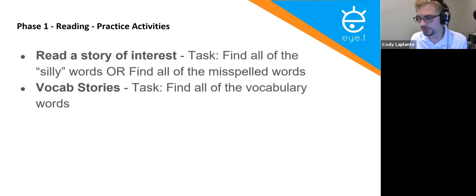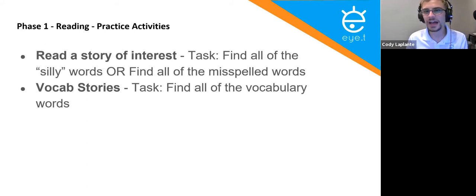A lot of times we say, all right, you're going to read this story. Well, why not read a story that the student is interested in, right? They're interested in puppies, give them a story about puppies. A lot of people say, when should I start screen reader instruction? Guess what? If you start at this level, I've started this practice activity and this lesson with students in 1st grade. So as early as possible to get them on a computer. Any 1st grader we can teach to well, I shouldn't say any, but most 1st graders that are academic, we can teach them to read a story using a screen reader, right? So read a story of interest.